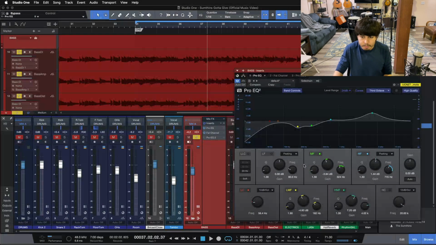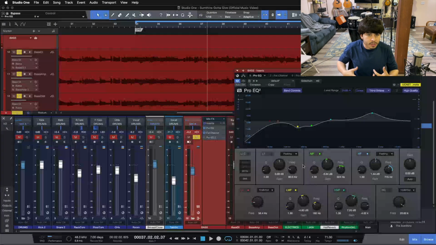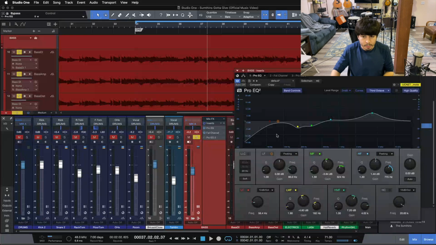The low-end is a big driving force in the sound. So if I didn't have this high-pass filter in to reduce all that sub-information, all of that's going to push into the compressor and drive it harder, and I'm not going to get the even tone that I want. It's going to be focusing on compressing the low end, while the top end's still going to be jumping all around when he hits notes harder or digs in or goes up higher on the neck. It's not going to be as even and consistent with the compressor than it would be if I put this in, right? So we're shaping our tone before we're shaping our volume.